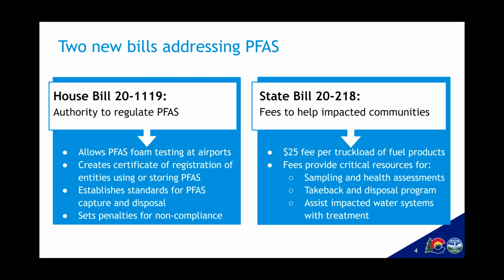Before jumping into the drinking water project, a couple of other things I wanted to highlight that might be of interest to other states. We had 2 bills recently pass. One is House Bill 2011-19, and what's interesting in that bill is it creates a certificate of registration program. Essentially any entity in the state that's storing or using PFAS foams will have to register, which is great, because we'll be able to know where PFAS is throughout our state. That helps with the inventory we were talking about, and it also creates a standard that everyone needs to follow for capture and disposal of PFAS.